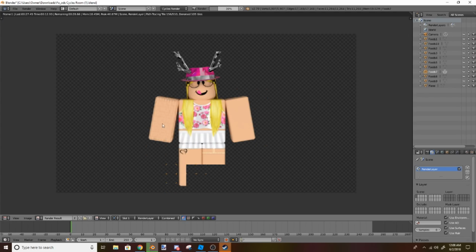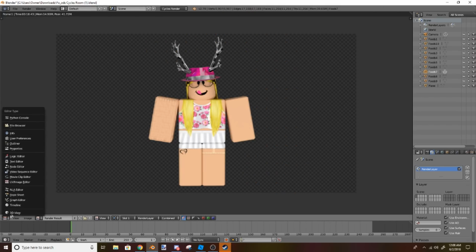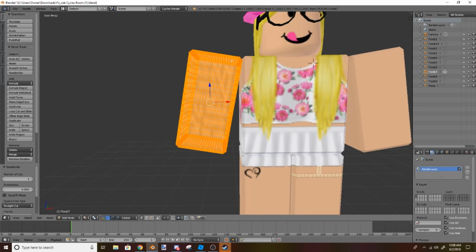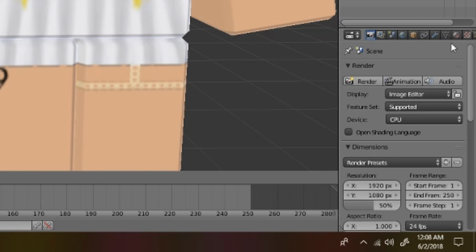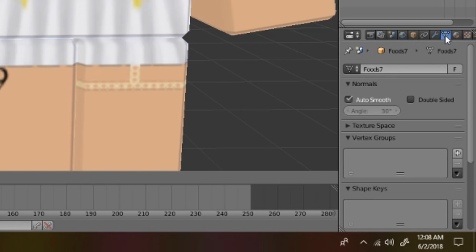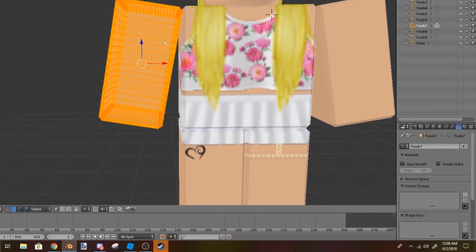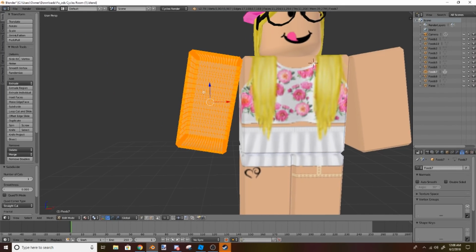There you go. See, the arm just looks wrinkly and it doesn't look nice, so you want to get rid of that, and that is super easy to get rid of. All you do is, while the whole thing is selected, go to the bottom right, and you will see a bunch of little things, camera, etc. You just go to this triangle thing, and then click Auto Smooth, and there you go. Now you do not see the little lines anymore.